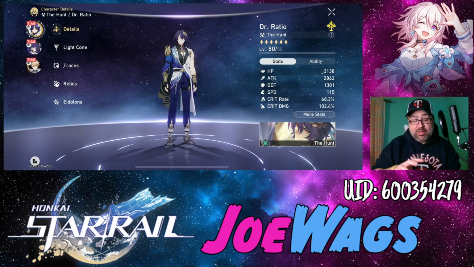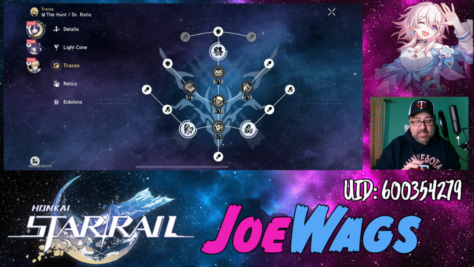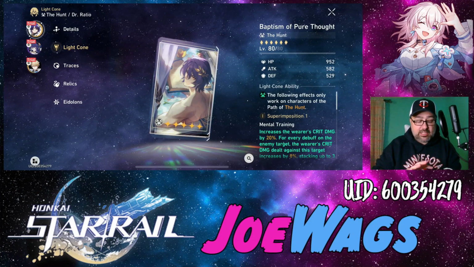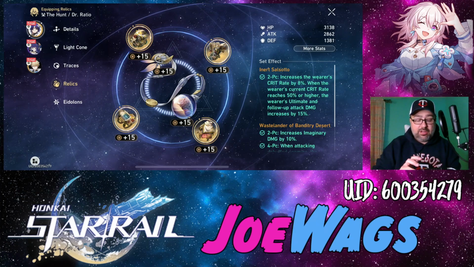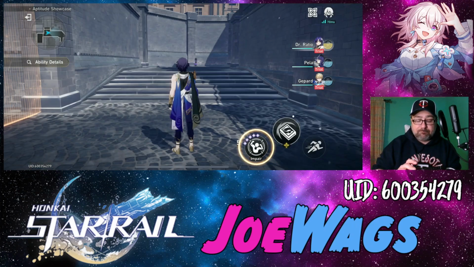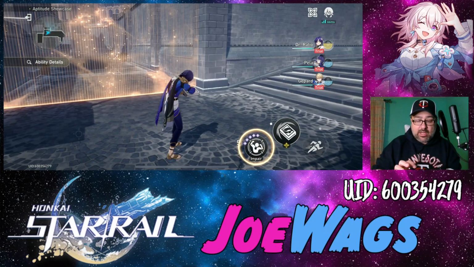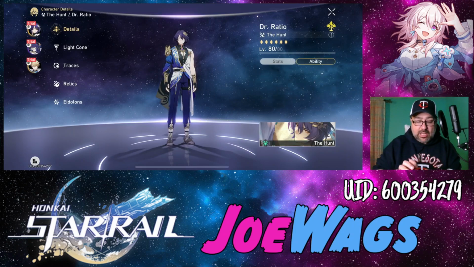So once again, when we are doing this type of setup, just remember the traces are 8 out of 10 instead of 10 out of 10. So this is an E0, but he is going to have his light cone. So we got the really, really nice light cone here. And they did do the 4-piece Wasteland set, and they did do Inert Salsado. So I think this is definitely a fine set that they've given him, right? So let's go ahead and look at his actual skills in detail here. Hold on, let me go here. I was clicking the wrong button. So let's go to his abilities.